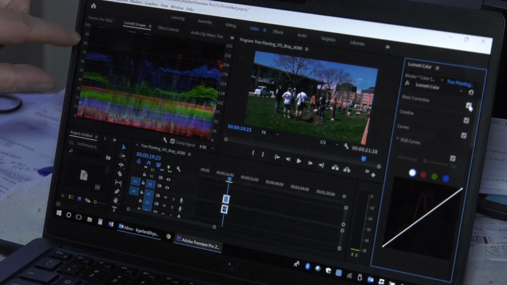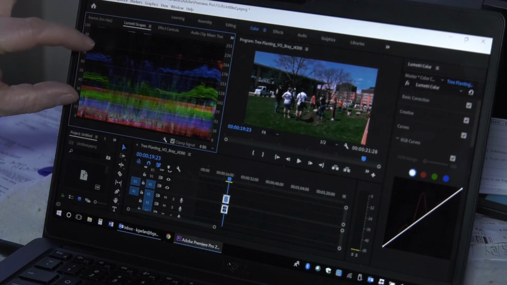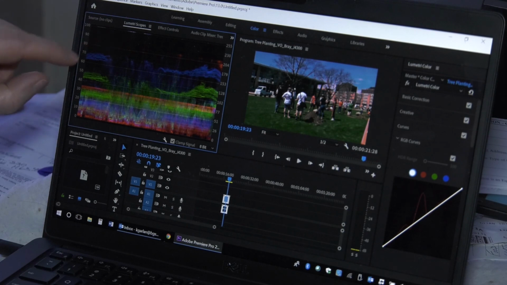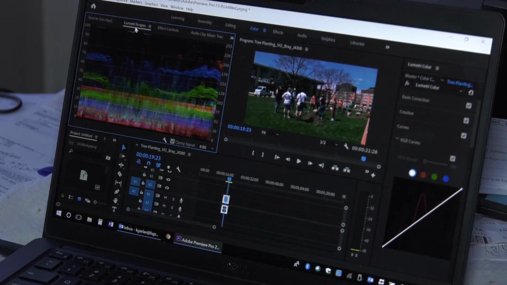You want it to look more balanced. You want it to look more like that, again, with everything toward the middle as it is here. The green, the blue, and then just a little bit of red. But it's all pretty much concentrated in the center of the scope, and that's ideally what you want to try to go for. Okay, so if you like a visual indicator, you can use the Lumetri scopes. But other than that, that's kind of a quick overview on color correction, and hopefully you won't even have to use it, because hopefully you'll remember to white balance before you start to shoot. But if you don't, this is how to fix it.